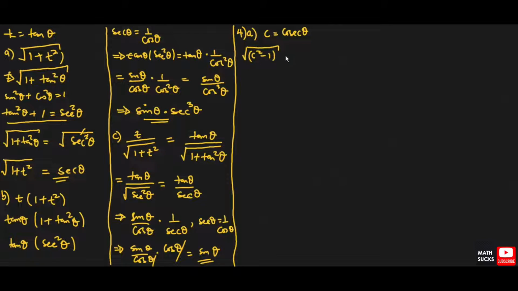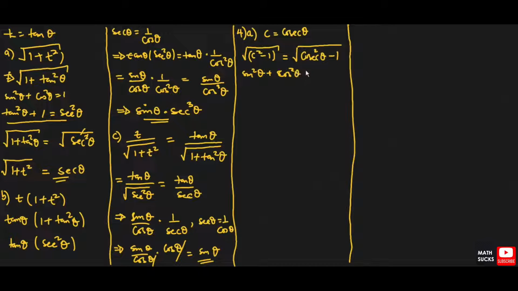Again, the strategy is just substituting what is given to you. Proceed by keeping up with the known identities, and so this is going to give us the square root of cosec squared theta, then take off 1. So the question is now, what identity relates cosec? And again, my reference is the first identity, sine squared theta plus cosine squared theta being equal to 1.